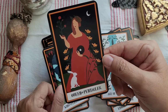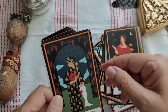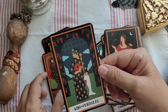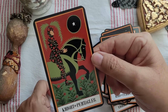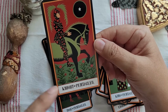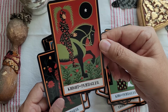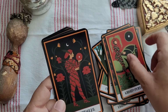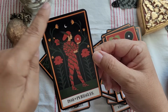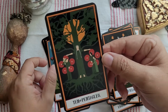Oh. Okay, Queen of Pentacles. And she's got her little rabbit right here, so you still have all your symbology within the deck. A lot of layers here, a lot to look at within the background, and they're very muted shading within some of the layers, but there's a lot to see here. And I love that coming down from the crown of this Knight page. And again, just all wound up in this earthly energy, this growing energy that's coming down, or coming up rather, from this deeply grounding type environment.